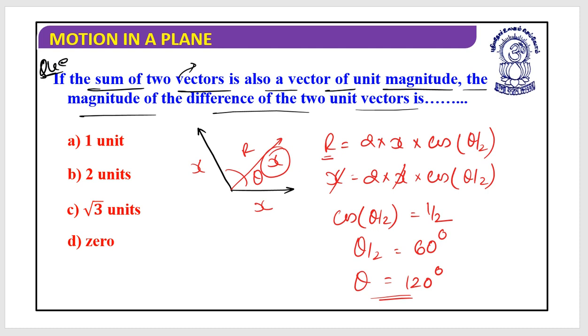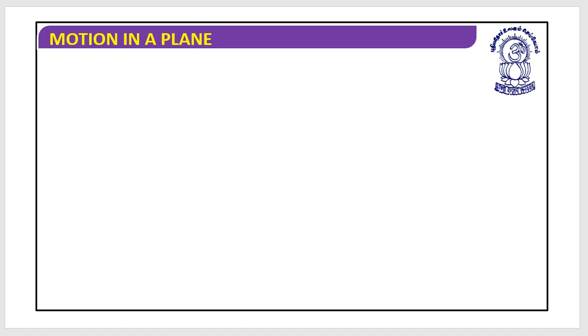Yes, so this is the case when two vectors of equal magnitude are aligned by a certain angle, and the resultant would be the same in magnitude, then the angle between these two must be 120 degrees. Now what you need to find out? You need to find out the magnitude of the difference of the two unit vectors. So R equals root of a square plus b square minus, because it's a subtraction, minus 2ab into cos 120 degrees.